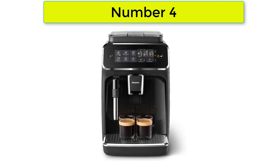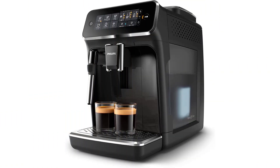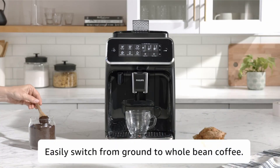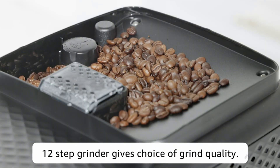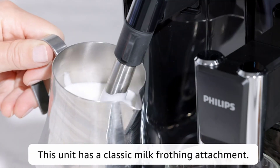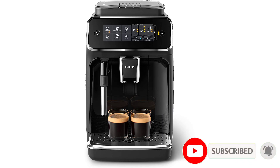Number 4: Philips Fully Automatic Espresso Machine. With four preset drink options, a built-in burr grinder, and a bevy of customizable settings, the Philips 3200 Series is the type of machine to transform your at-home coffee routine. It can brew espresso, Americanos, and black coffee with a single touch of the intuitive display. An attached steam wand allows for lattes and cappuccinos too. You can adjust everything from drink size to strength and temperature, making this one of the most versatile brewers on the market. One tester noted brewing is incredibly fast — just over one minute to heat up and 40 seconds to grind and brew an espresso shot — earning high marks for rich coffee flavor.